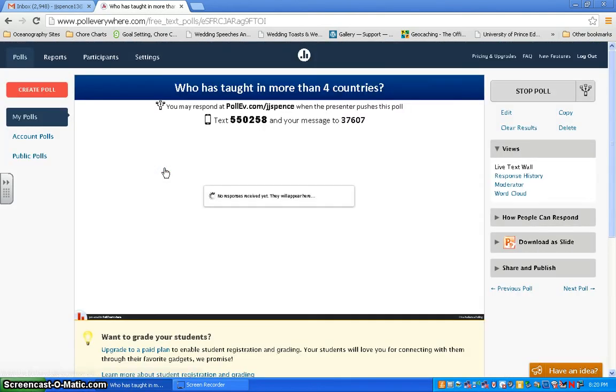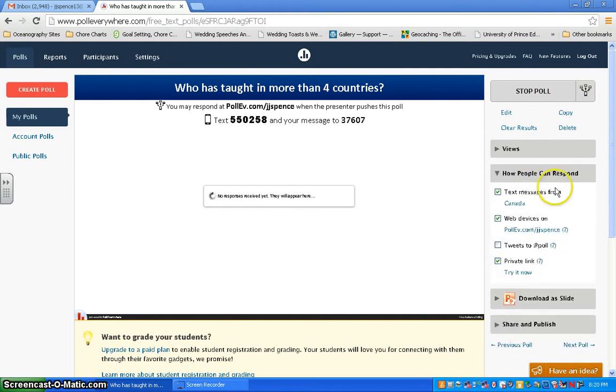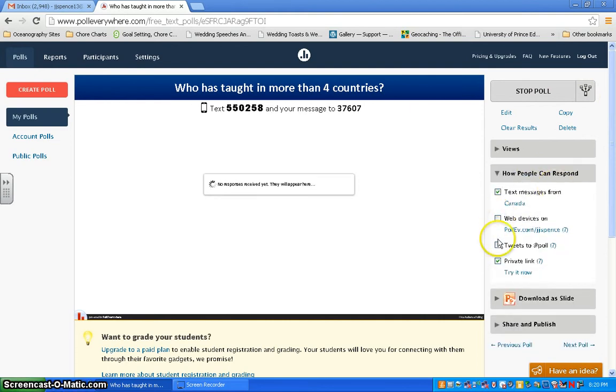If you click on it, it'll show you what they're going to see on the screen if you bring it up on the screen. Right now it's set to accept responses from a website version and also from text messaging. Okay, so one of the things you can do over here along the side, aside from stopping your poll, starting your poll, pushing it out to different types of devices, you can also change how people respond. So let's say we want to only let them text message, not tweet, not go to the website.